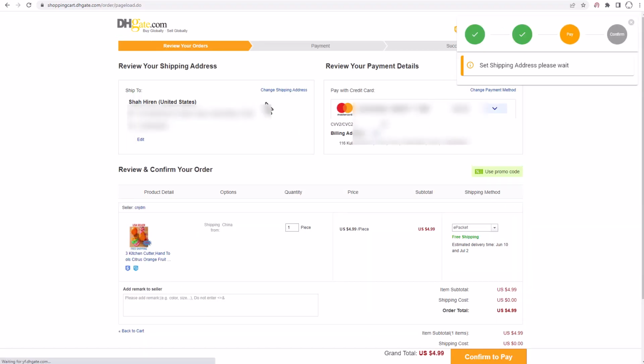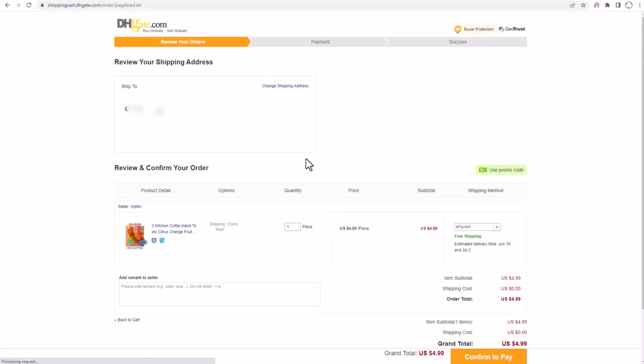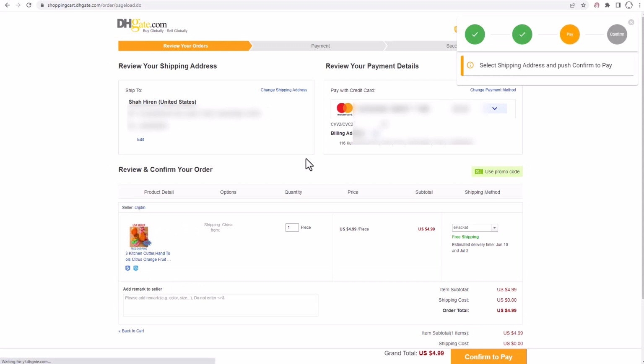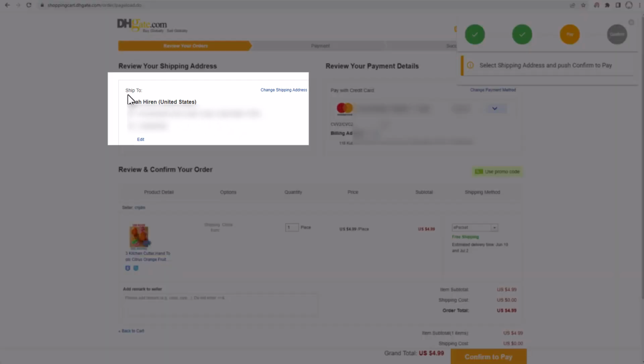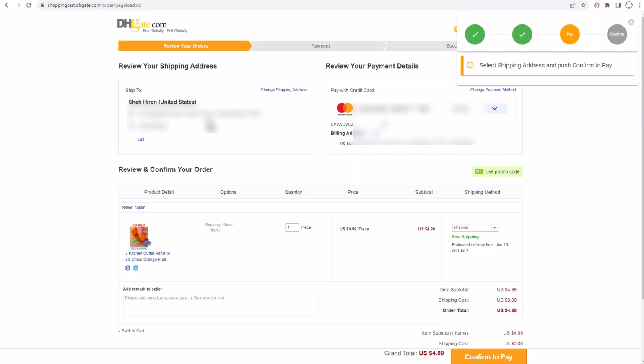Shipping option has been selected now. And the other thing I wanted to point out here is that the customer shipping information is automatically populated here by the extension, and you don't need to manually enter this information at any point. The only other option that we need to select is our payment method, which is currently a MasterCard.